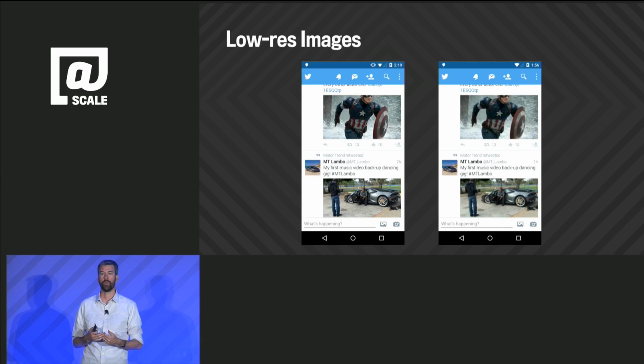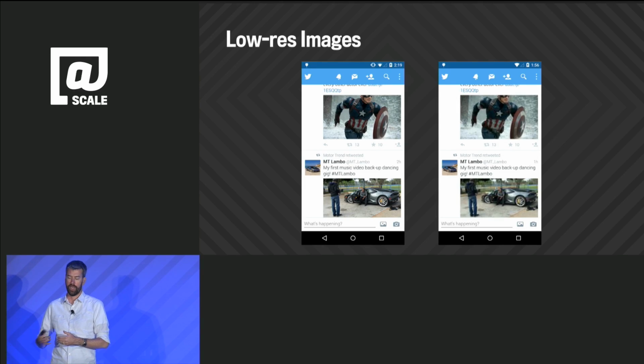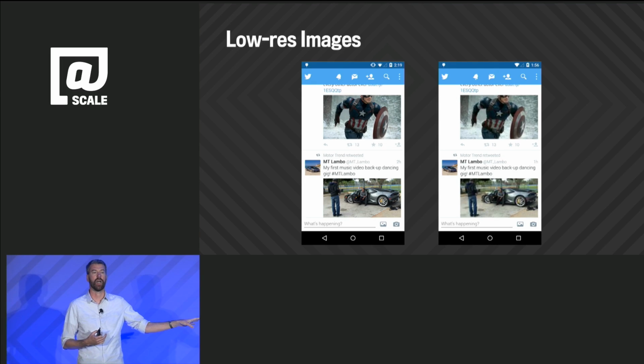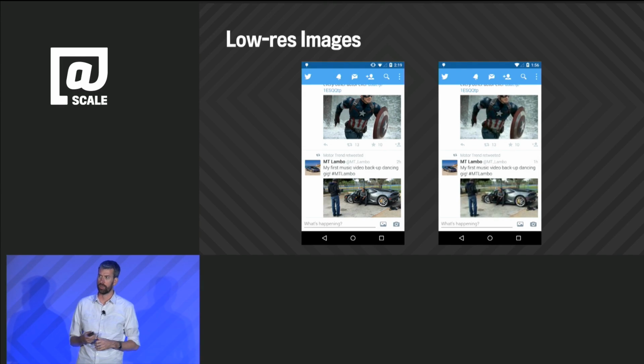And we found this was also a huge win in terms of latency, similar to progressive JPEG, though it does bring in the cost of an additional image being loaded. And so we want to make sure that we don't grab that image if we don't need to, like on an LTE or Wi-Fi connection, we'll typically go straight to the high-res version. We're still experimenting a bit with this one. We haven't rolled it out fully everywhere, but so far the results look intriguing.